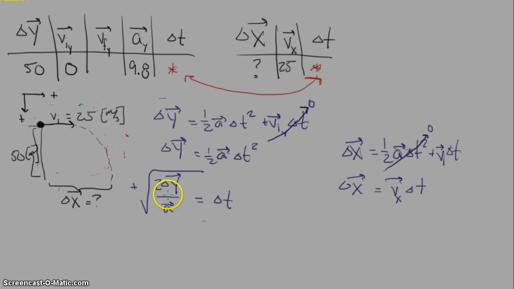There could be complications. I could ask for things that are a little more difficult. For example, if I asked, what is the final speed with which the object hits the ground? So I'm asking for vf. It's not a perfect drawing, but hopefully it'll do. That's how fast the object is actually traveling at impact.